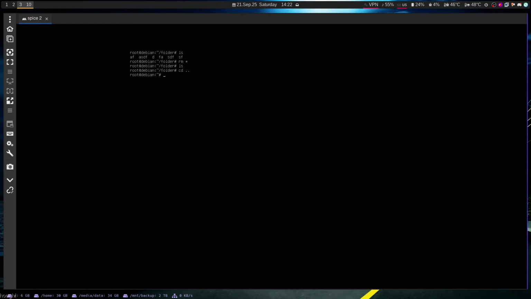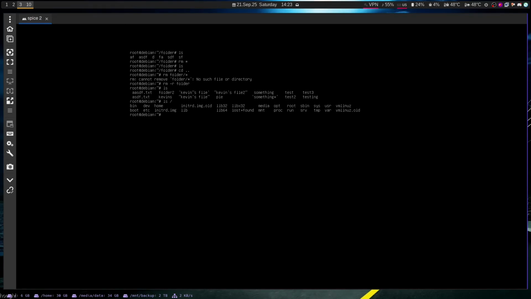Even if we're back here and we say rm folder/*, that works as well. There's nothing in there right now because we deleted everything, but that's another way to do it. You can also say rm -r folder, and that'll delete everything in the folder, including the file contents as we saw on the man page. And you don't have to do the whole /* and everything like that. But again, be very careful, because if you go into / and you say rm -r /, luckily there's some protections. It'll not let you do it. But it will let you go in and delete one of these folders individually.